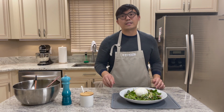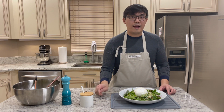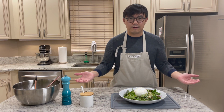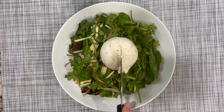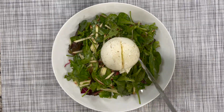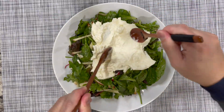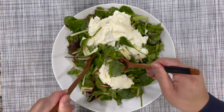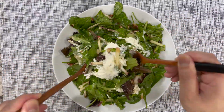The most impressive thing is actually this very last part. I'm going to show you how to present it to your friends, because the burrata cheese will open up and literally melt. To serve it, you use a knife to make an incision here, and we're going to cut this burrata. Finally, you can just spread out the cheese. This is very soft cheese, so it's very creamy. Then you can give it a last toss.